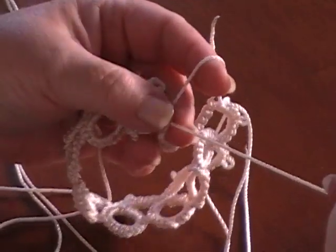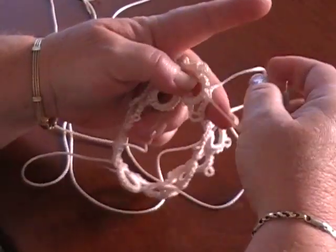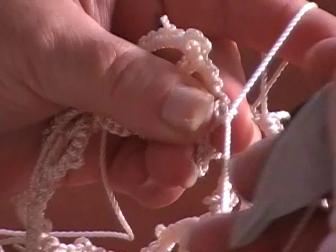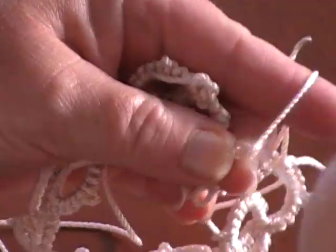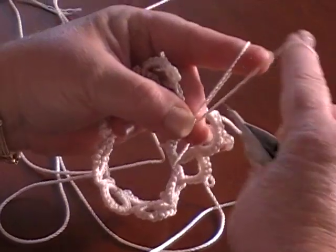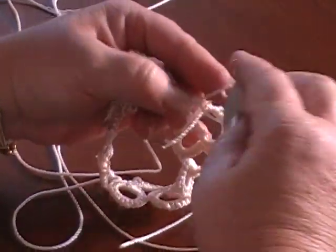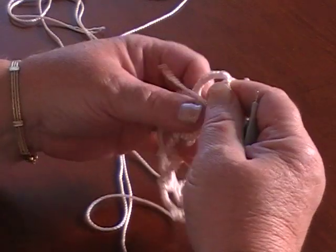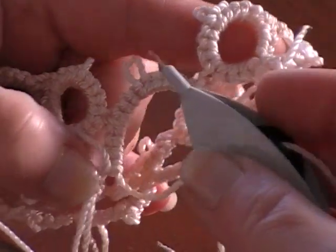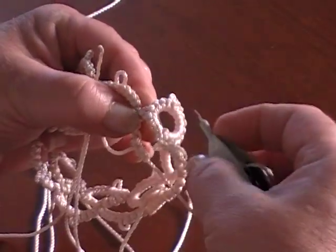Okay, it is attached. I'm going to go ahead and finish my other 4 stitches. Okay, now I have the finished ring right here. This is where it was attached to the chain. This is the first picot, the 12 o'clock picot. The 3 o'clock picot got attached to the very first one in the circle in the ring.